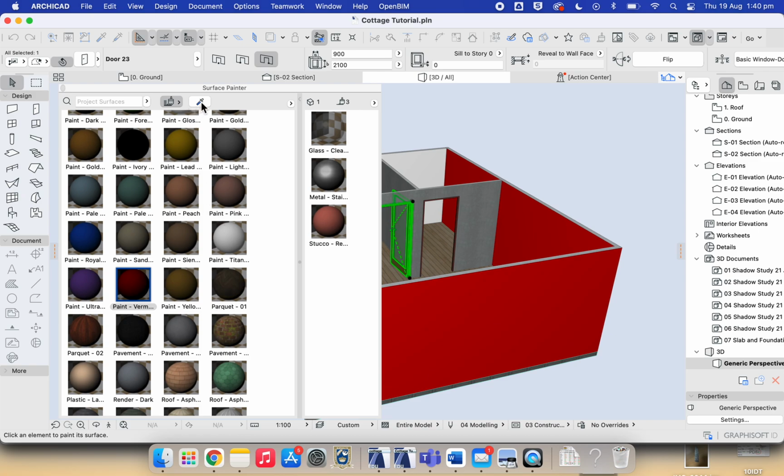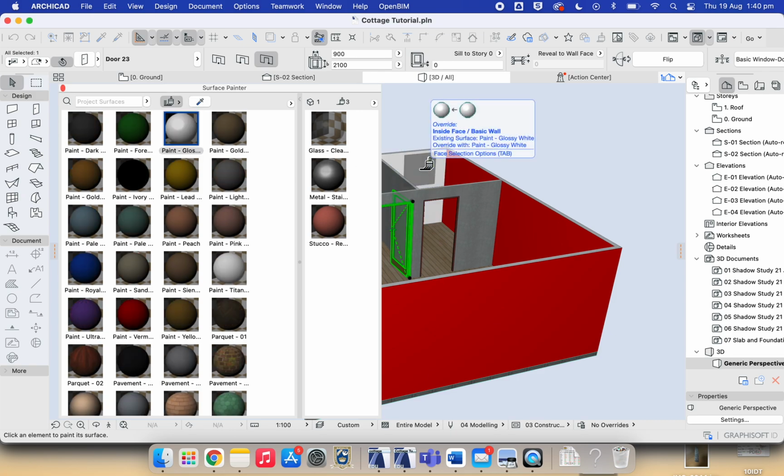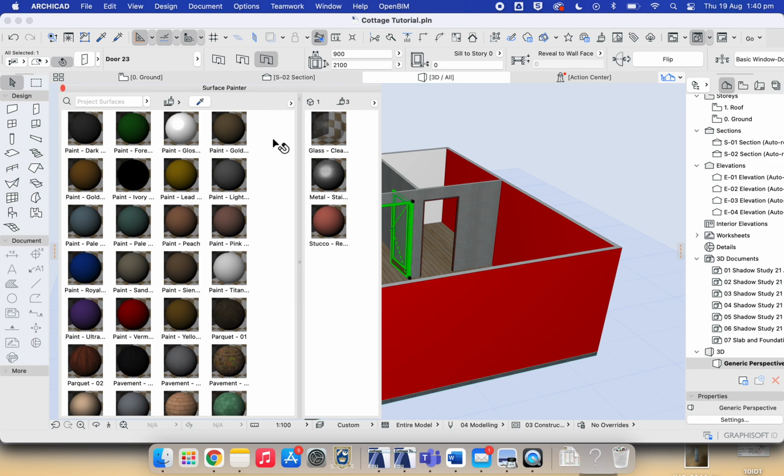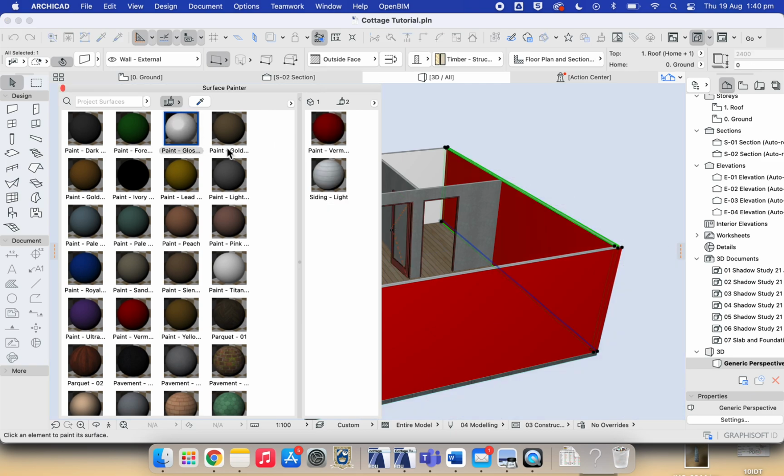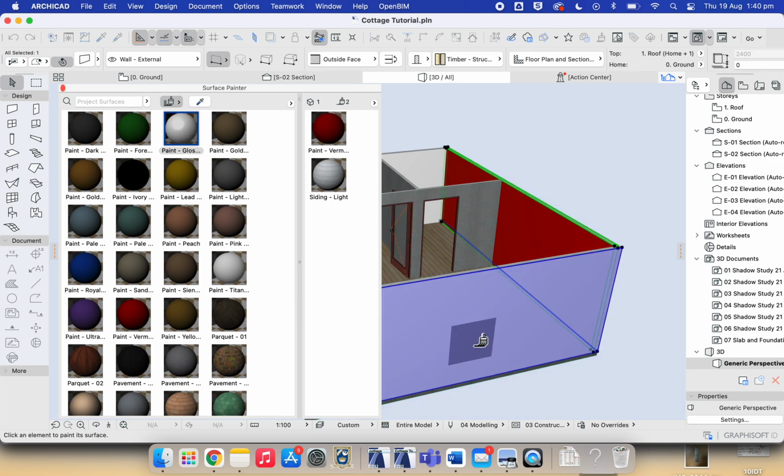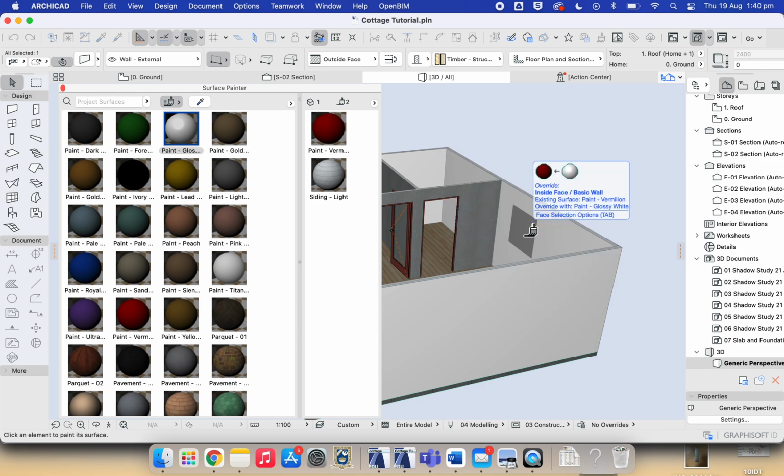You can also use this feature up here, the dropper. If you select the dropper, you can come across here and select something in your project. So I've just clicked on the white wall, it's found it, the white paint gloss, and now I can go back and I can paint using this white paint gloss that I've just had. So come through and you can paint it back to be the same as whatever you've used the eyedropper on.